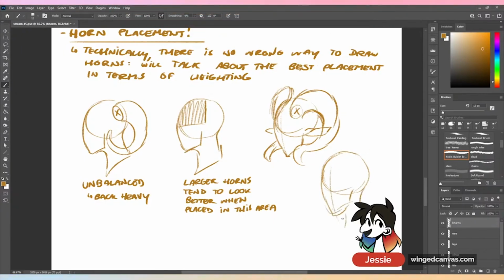I tend to do them on the forehead, but I know that a lot of people don't always do that. If you have them placed a little bit farther back on the head, I'd just be careful that you don't bring them back too far. So if their hairline is down here instead, if you've got bigger horns, you might want to place them upwards, make them a little bit thinner, so they feel a little bit stronger, but again, still remaining within that quadrant.